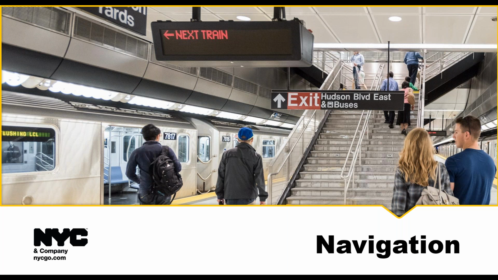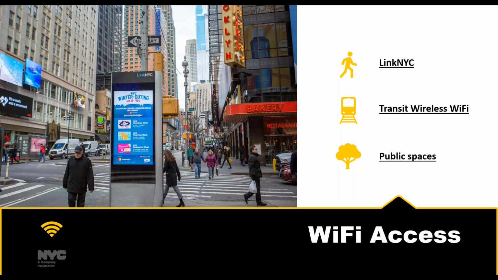So once your client has arrived in NYC, how will they navigate it? Wi-Fi access is always key these days, and New York City has many free Wi-Fi options so visitors can connect to nycgo.com and other travel information tools. Link NYC is one of those options. It's the first of its kind communications network that replaces over 7,500 payphones across the 5 boroughs with new structures called links, which you see in this photo. Each link provides super fast, free public Wi-Fi, USB charging stations, and access to make phone calls.